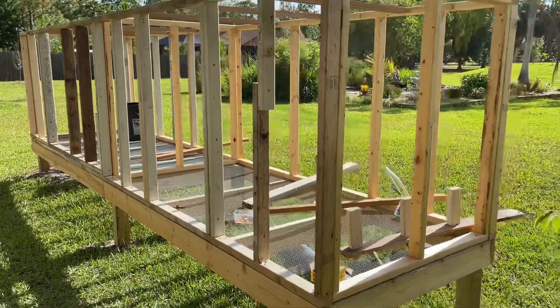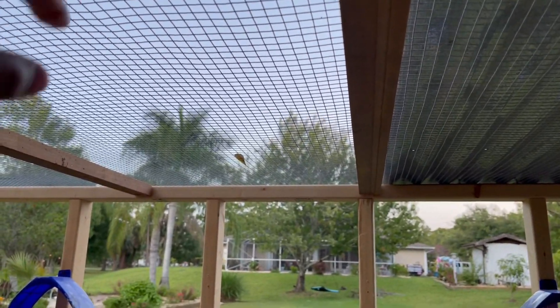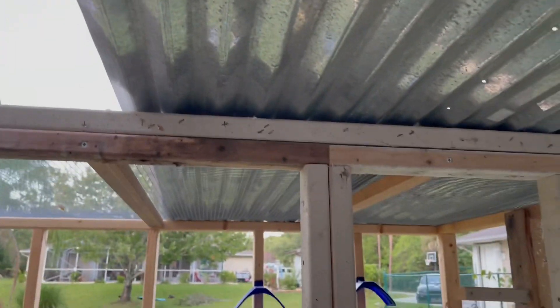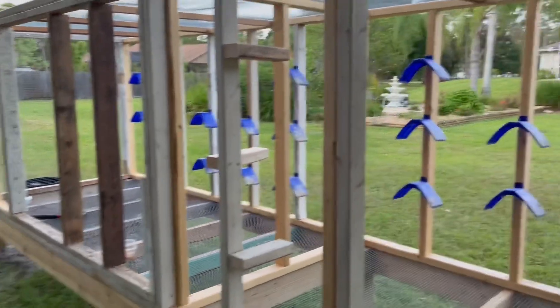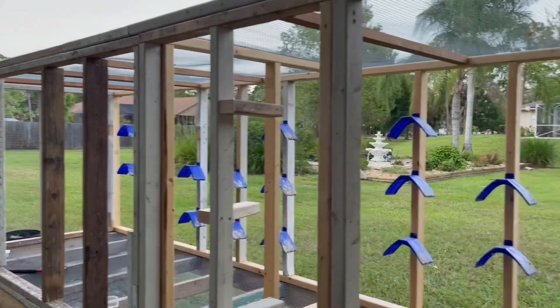Okay, so I got the screen on top and the perches installed all the way down. I'm starting to put the roof on — these are all repurposed materials. I've got the Apaches, these little holes here, but I think I'm gonna leave this extended like this. I was gonna cut it but it's kind of nice to go underneath when it's raining — you don't get wet. I just have to add a few more perches and finish the roof, then seal it up with the siding.